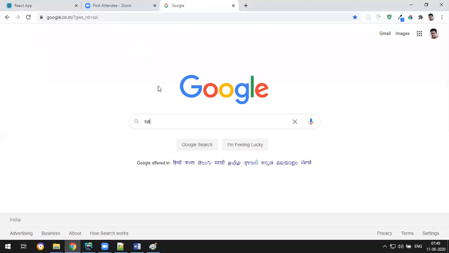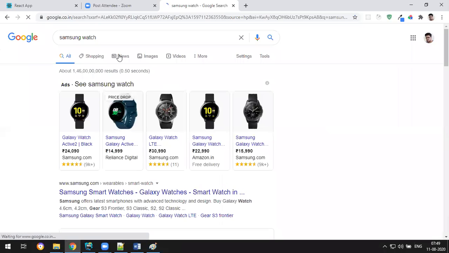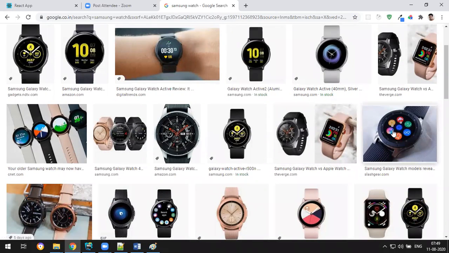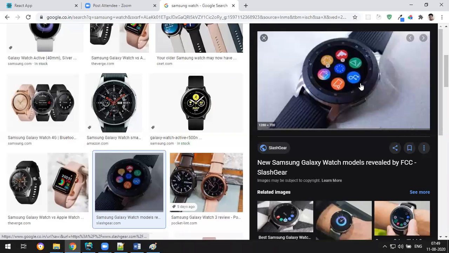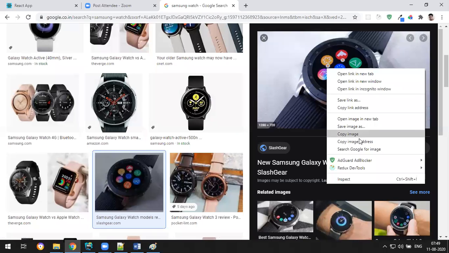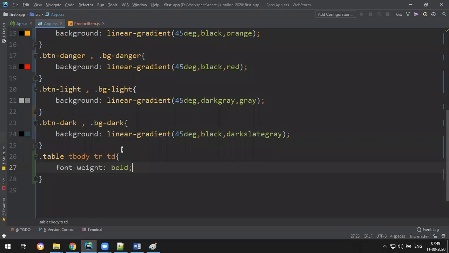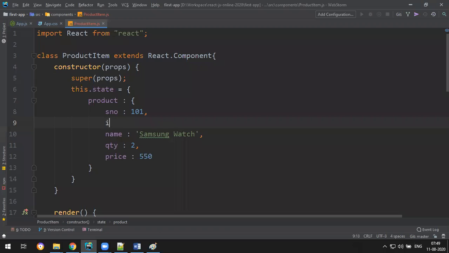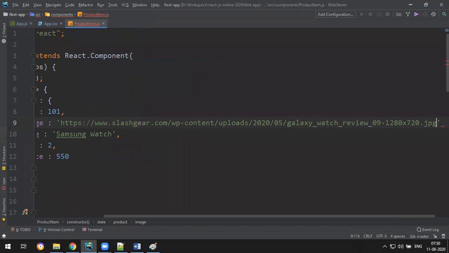Okay, something called Samsung watch, smartwatch. Okay, go to images, grab one. Which one? Anything. Let's grab this. Okay, small one. Yep. Copy this. Copy the image address because we don't have a local image. So just grab the address. So I keep here. Address is where here. So name image will take. Image will be this one. So large image, comma. So you have image as well.